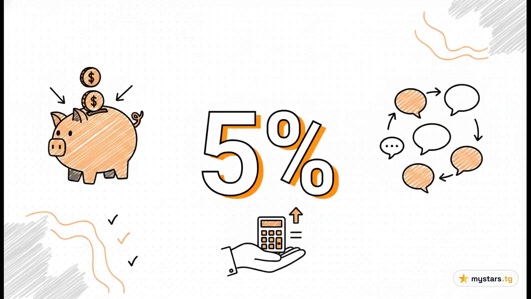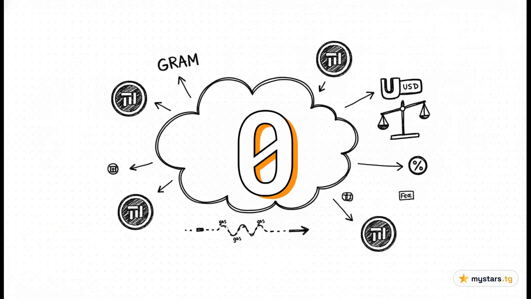Okay, so you might be wondering, right, what's the catch? Where's the hidden markup? Honestly, there isn't one. The incredibly low 5% margin charged by MyStars is actually already baked right into those exact prices we just went over. There's absolutely nothing extra to pay them on the back end. This means the math you're looking at is the exact math you use to calculate your own business margins. No surprises.